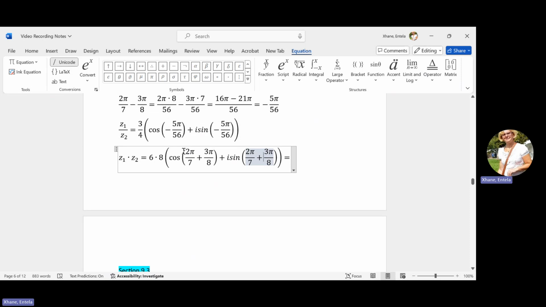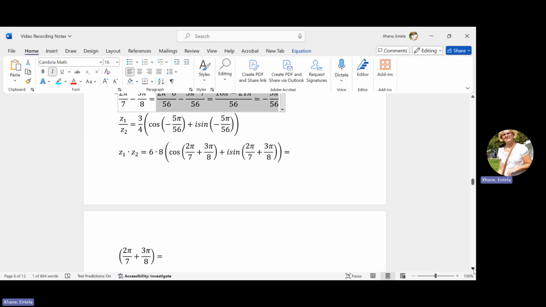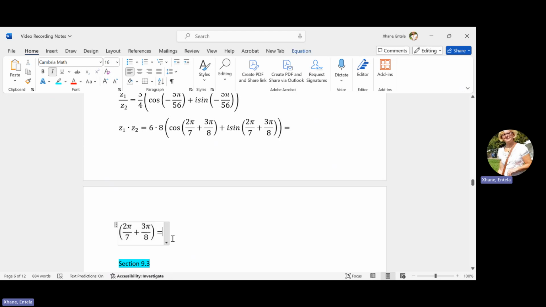So then again, I have to focus on this thing right there and then work with the least common denominator, which I already did. So I'm going to, again, copy and paste this thing and then make adjustments accordingly that are going to correspond now to the sum. So the difference, now it's an addition. And then, of course, there is no longer a minus sign because you're adding. And 16 plus 21, it's going to be a 37. That's my easy fix.